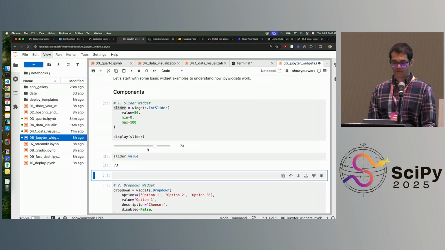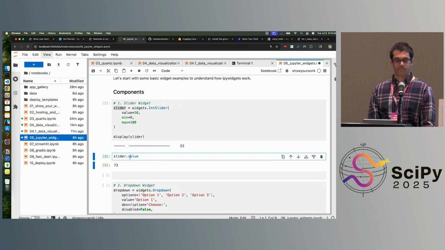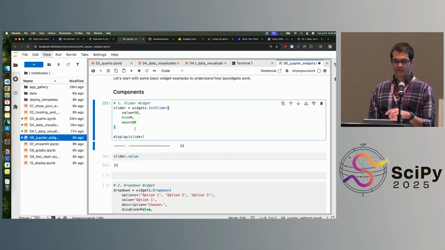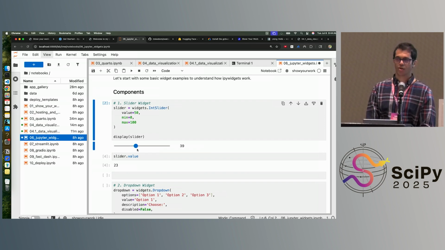If I set this to a different number, 23, and I run this again, I get that value 23. So what this means is, now imagine if we have a function that takes in slider.value as its input. Now we can simply change the value of the slider, run that function, and that could be any complicated or simple Python code, and we can interactively feed our inputs into the function. That's the value.